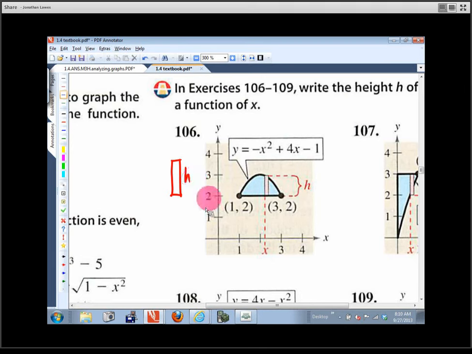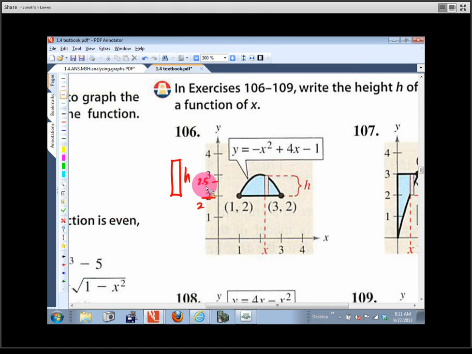So if I knew the bottom of the rectangle was at 2 and the top of it was at 3, how tall would that little rectangle be? It'd be 1, right? That's pretty easy. What if the top was at 2.5? How tall would it be? It'd be 0.5, right? No mystery here. That's pretty easy for everybody, isn't it? Any questions?